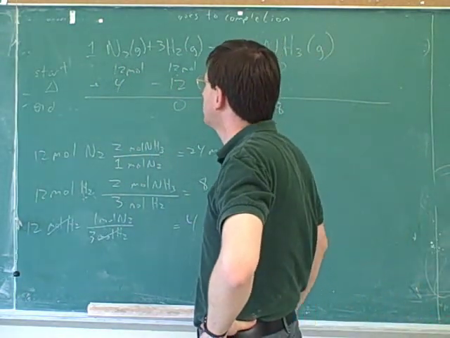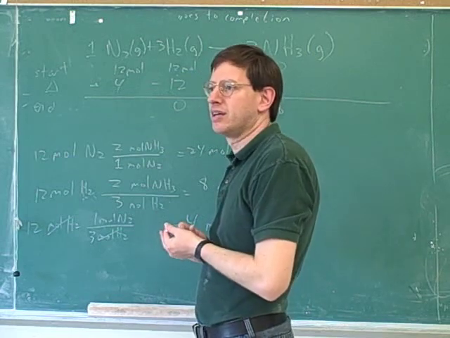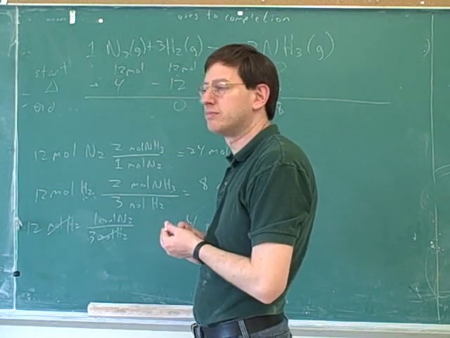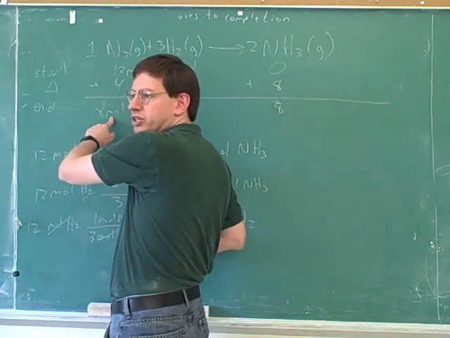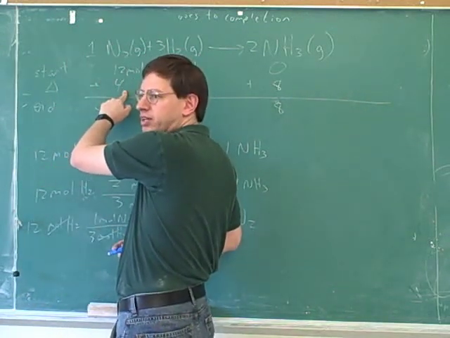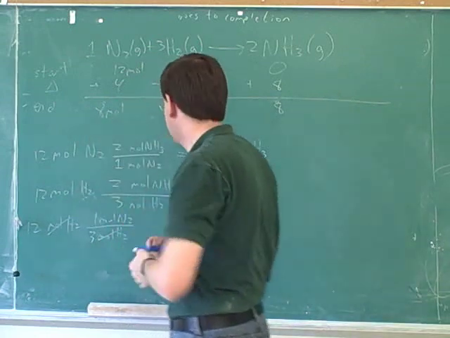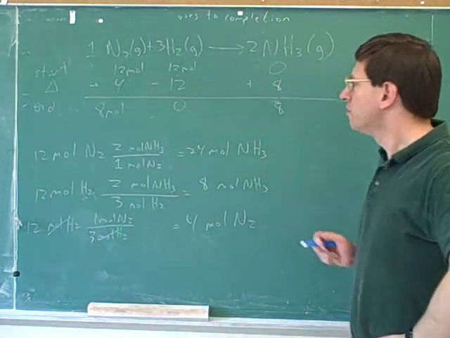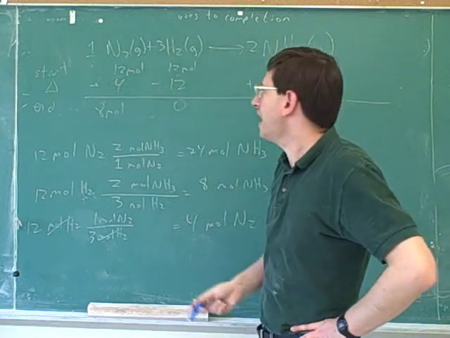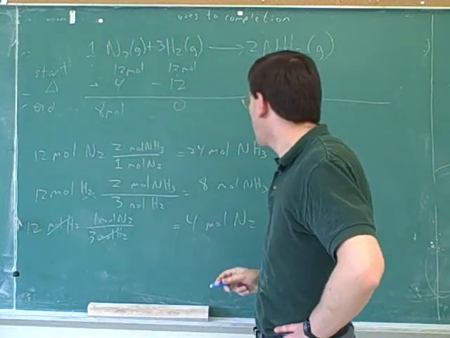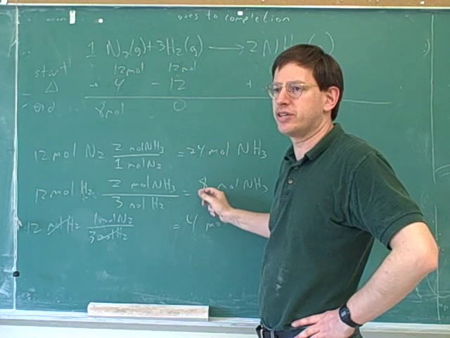Okay, so how much nitrogen will we have left at the end? Notice that we didn't figure this number directly from the conversion. We only figure out the changes directly from the conversion. This comes from the start change end table. Well, this shows that who is our limiting reagent here? The hydrogen, and who's in excess? The nitrogen. That's why, again, we can't just add these two numbers together.